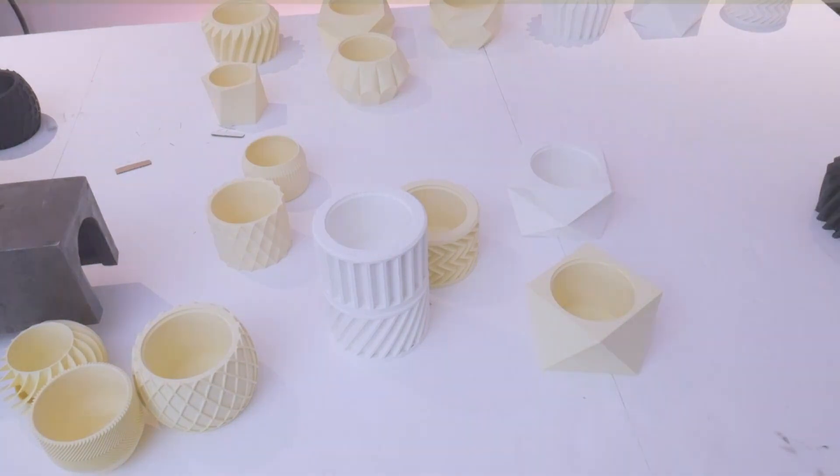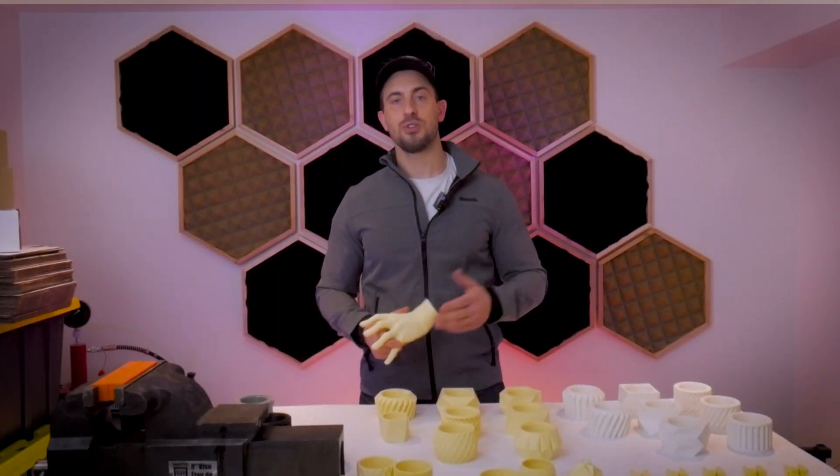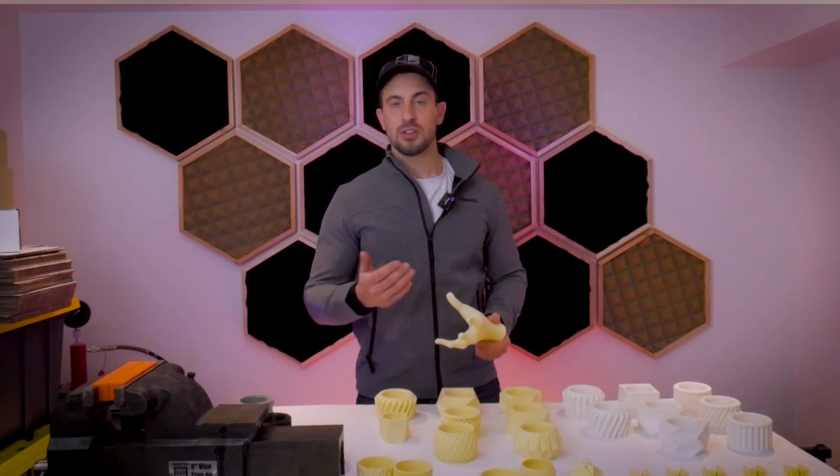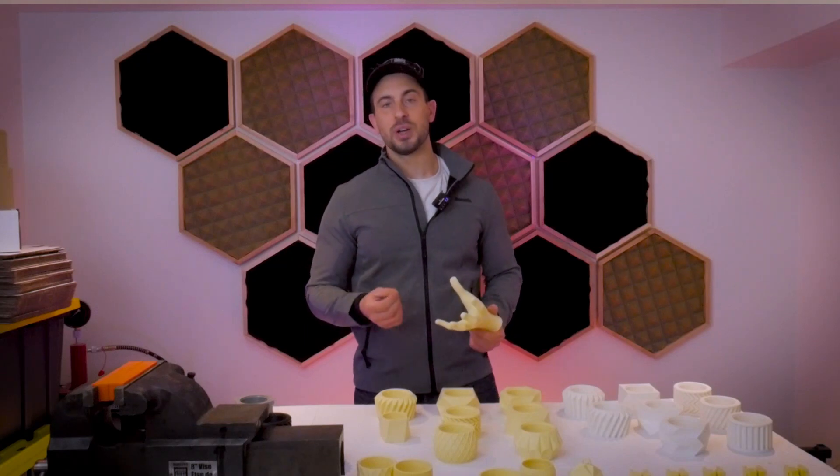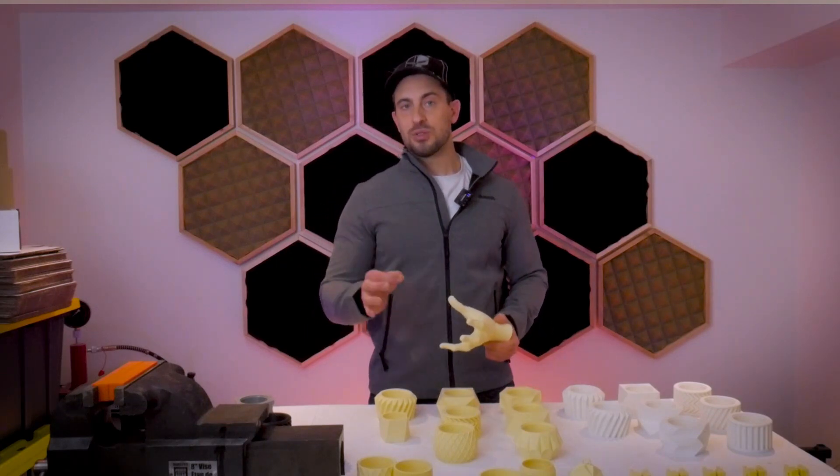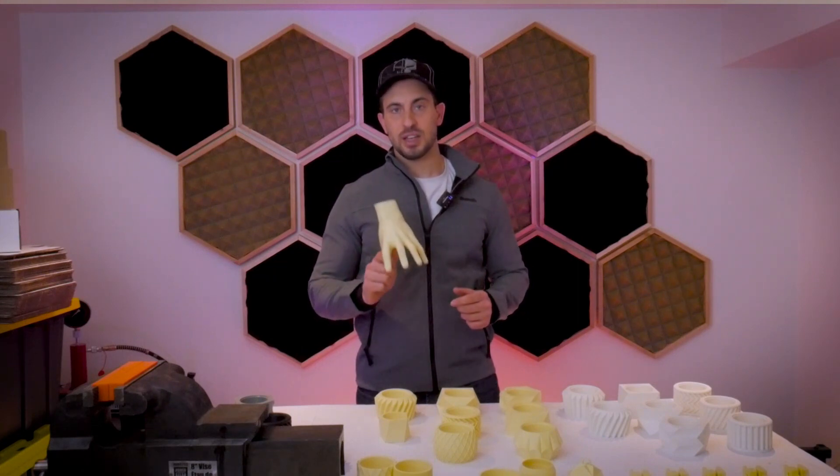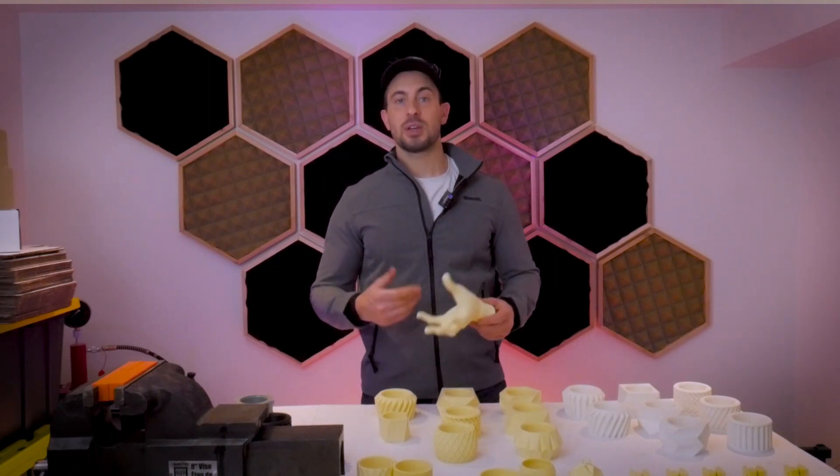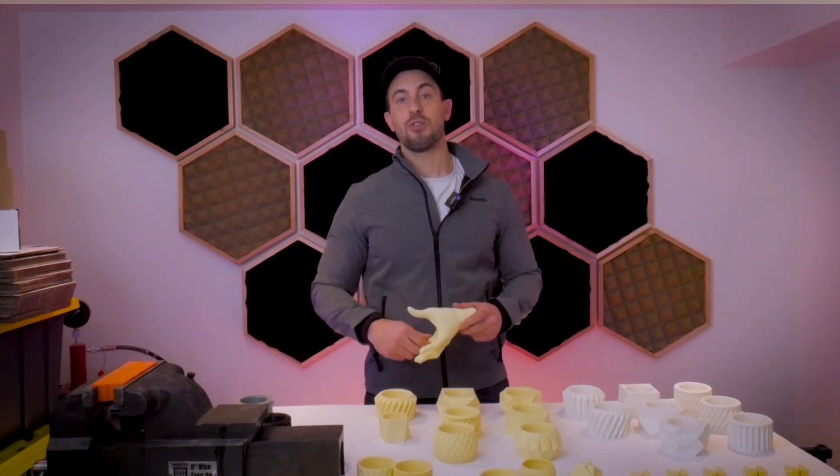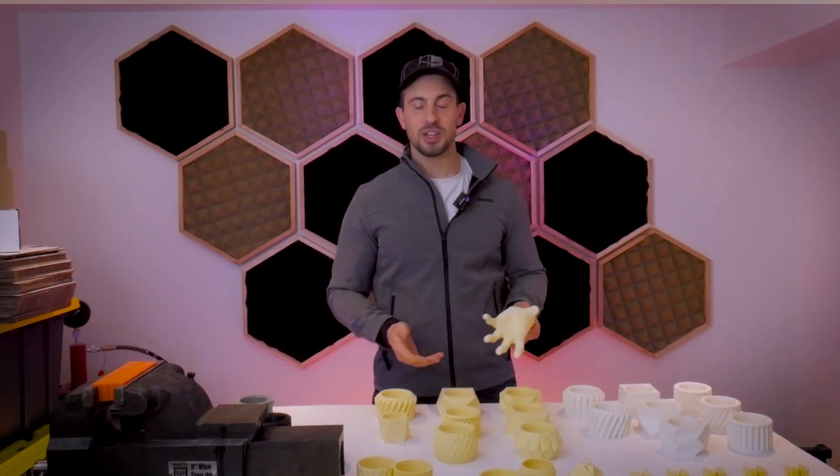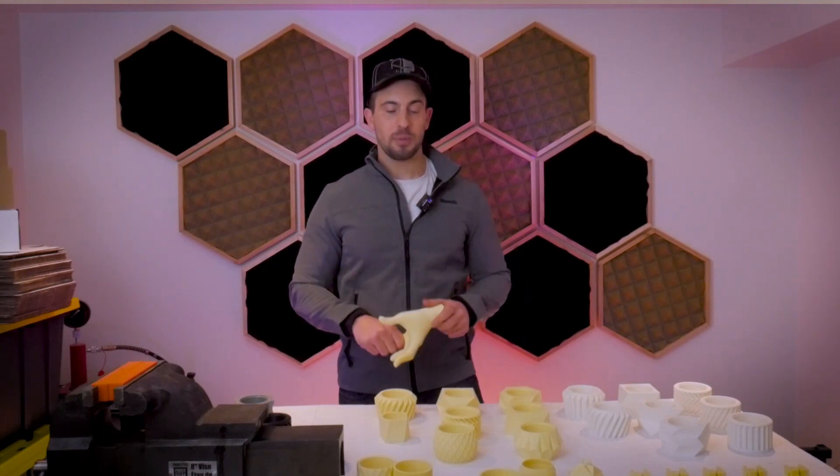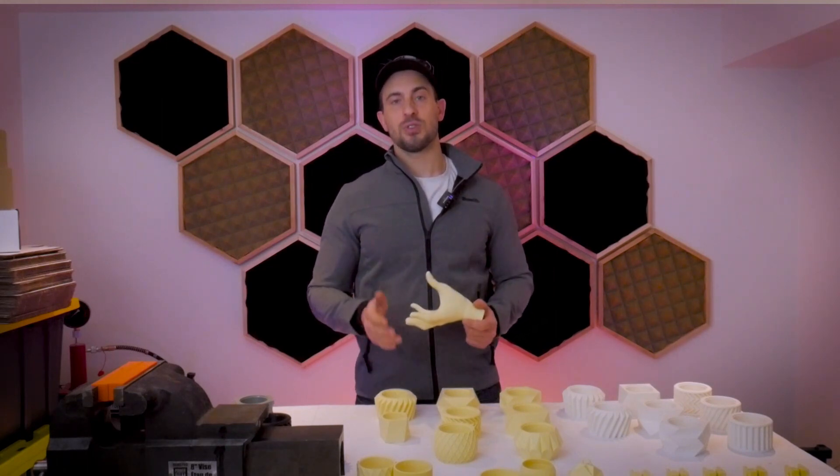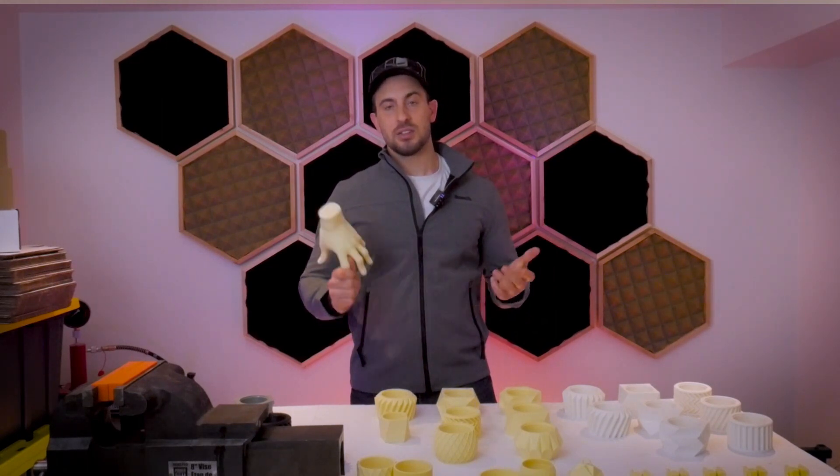So that's it for this video. I hope you guys found it useful, especially the print settings I shared with you to get you guys up and running faster than it took me, because I had to do a little bit of experimenting with this and there was a little bit of wasted filament involved in the beginning. But the good news here is that's not really a big deal because this filament does have a lower density than regular PLA. As we all know, filament is sold by the kilogram, so for the same kilogram you'll get more meters of filament, which means you can afford to waste a little bit if you are trying to dial in the settings. But if you do happen to nail the settings with the same ones I shared with you guys, then you can get up and running and printing, and you'll get a lot of value for a single kilogram of filament.